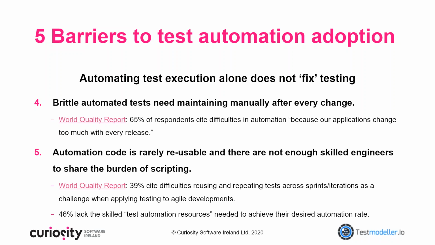And also there's not enough skilled engineers to actually share the burden of scripting. Okay. So, to actually create good automation code, you need to have a really good framework, a really good architecture involved from the beginning. You've got to look at your automation framework like another piece of source code. If we're developing an application, the architecture is absolutely paramount to the success of the application we're creating. It's exactly the same with an automation framework. We need to have a great architecture in there with reusable components.